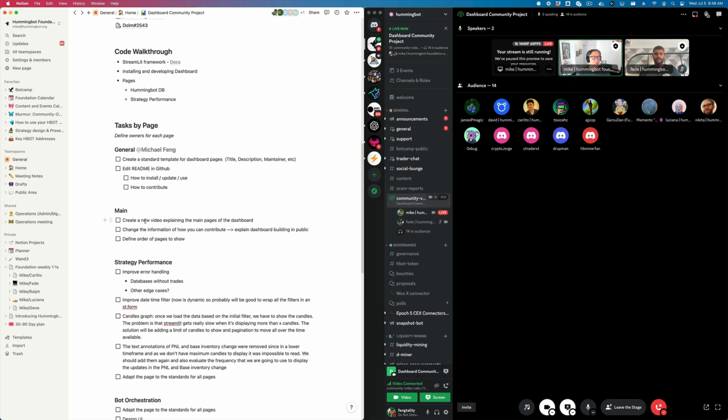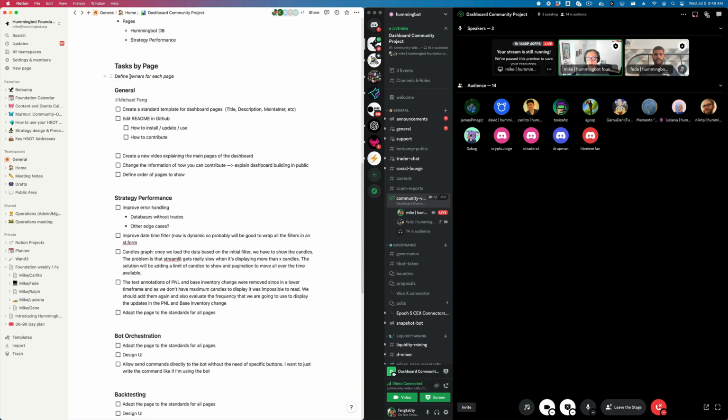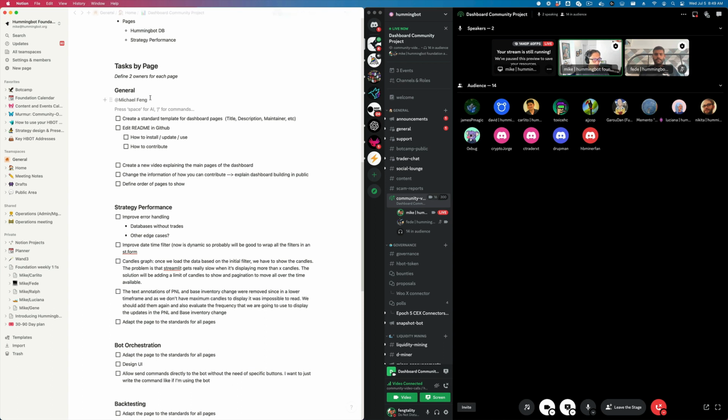The main page is the first page you land on. If someone owns this main page, it's almost like the welcome screen for the dashboard. What should it have? Hopefully we identify 2 owners per page. So me, and if anyone else wants to help out, post a note in the private dashboard group, and I think we can organize there. Hopefully there's one more co-owner for this, someone interested in working on stuff related to standards, design and documentation. So boring stuff, but I think it's necessary for everyone else.